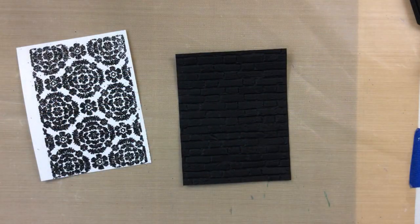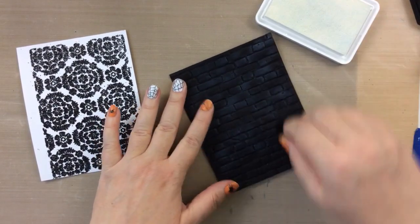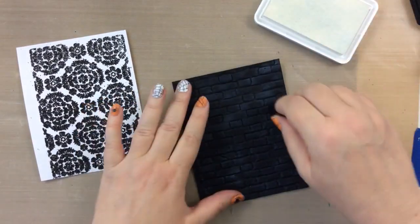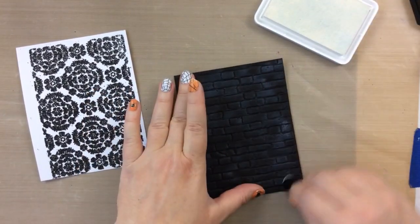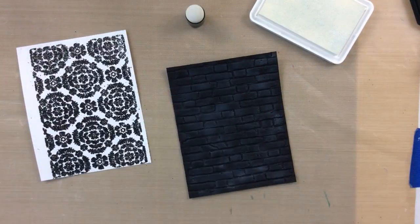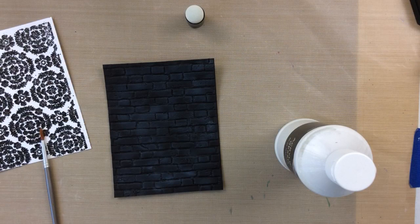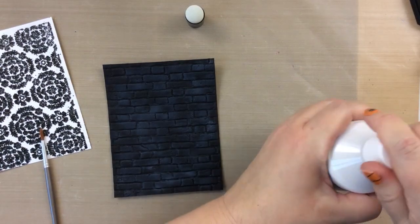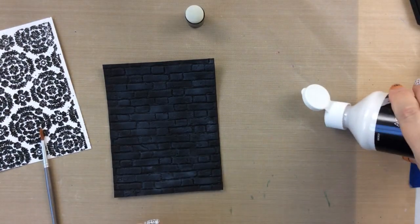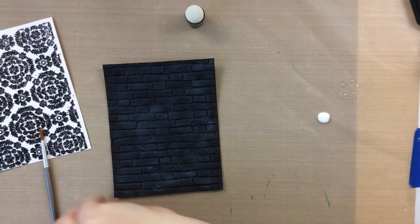This brick stencil, I used this embossing folder. It's actually not a stencil, it's an embossing folder, excuse me. I used it on some black cardstock. It looks so cool. It's a little bit hard to see in the video, but I'm taking that same white pigment ink and just inking some of that on to lighten up spots of it so that it looks a little bit different and it's got some light coming off it.